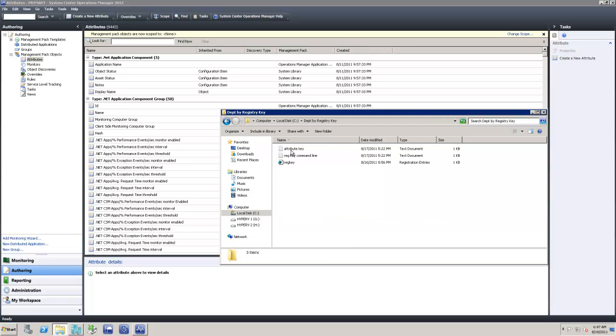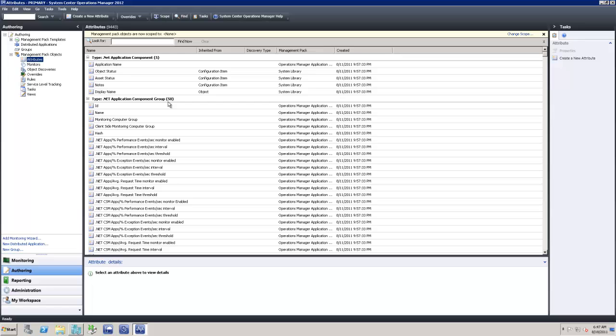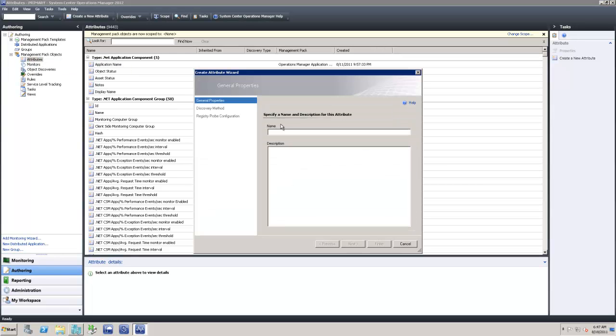And I have a cheat sheet here where I copied my registry key. So we're going to paste that into our new attribute. So I'm going to call this Windows Computer by Management Group.